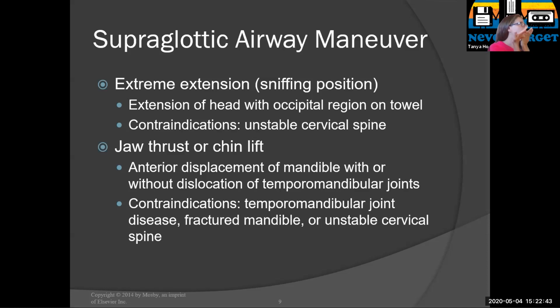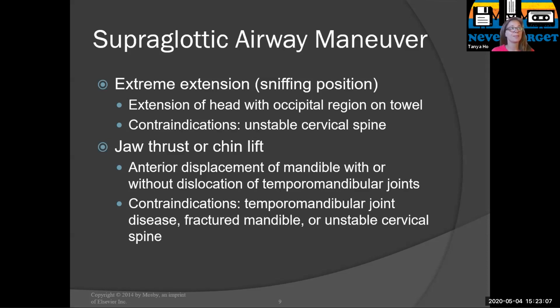So what you want to do is make it so that you can visualize the vocal cords. They talk about the sniffing position because I reduce the angle by doing this, okay? I reduce the angle. And then if I tilt the head up, I make it even less of an angle, okay? So just think about the angles and what's going on.